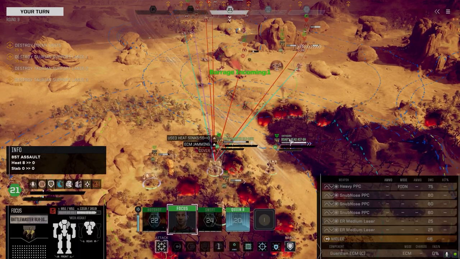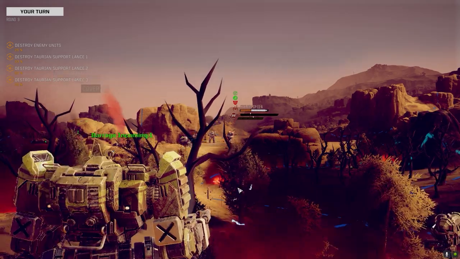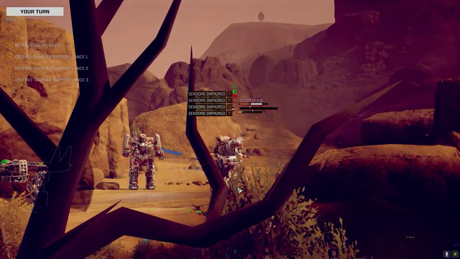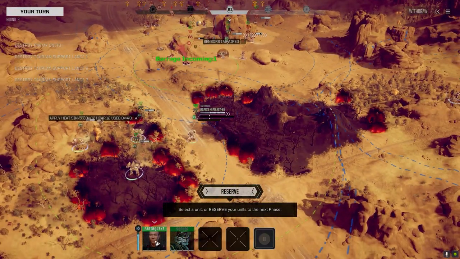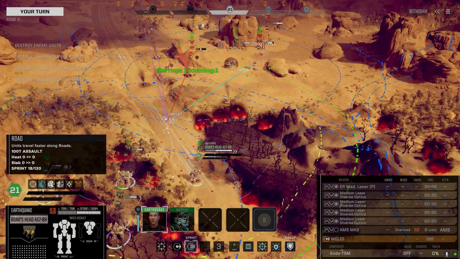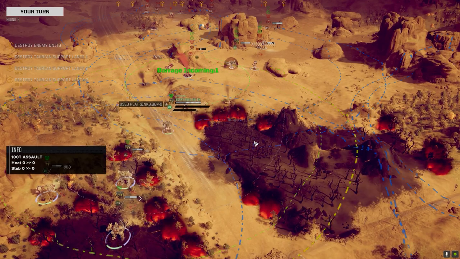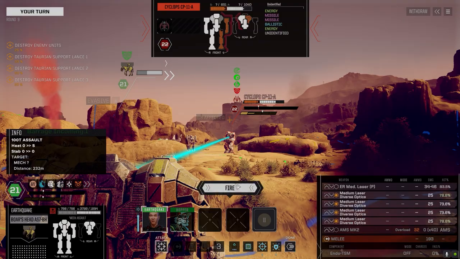So the Battlemaster and the Warhammer 2C should be the pinpoint mechs. Fire at all weapons. And then, waiting for order. We should have an artillery mech. I'm coming straight for that Highlander. Although I'm going to shoot at this guy.